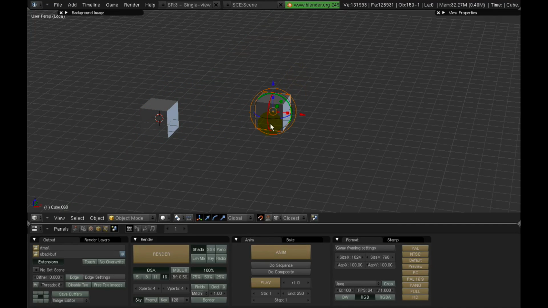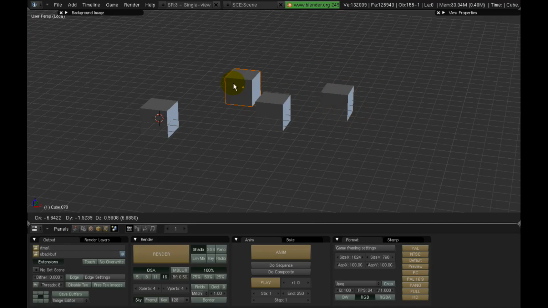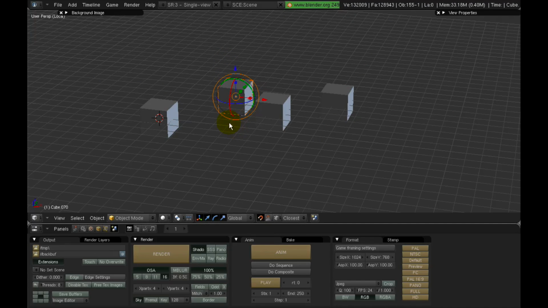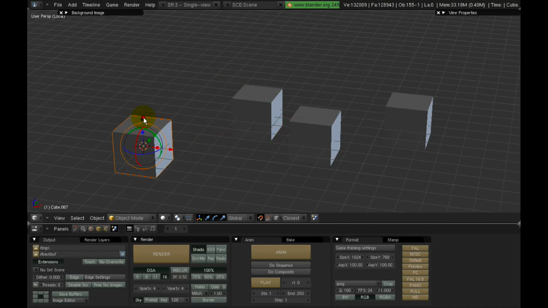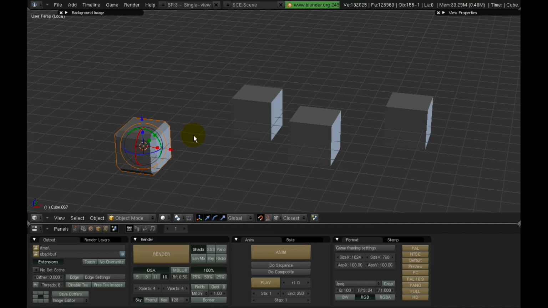And so let's say we start with the cube and then we duplicate it several times. And at some point we decide, well, we want to edit one of the cubes, not necessarily the first one. And we want those changes translated to the other objects.